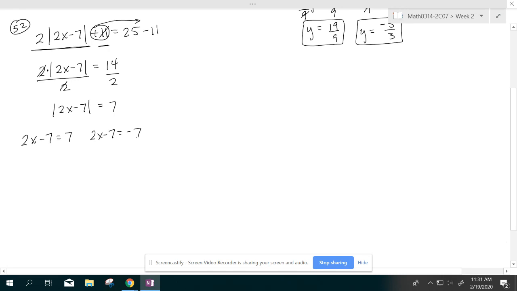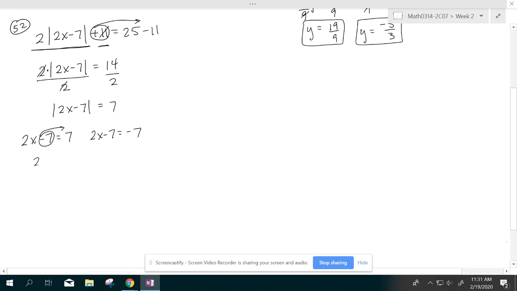Do y'all like me warning you about what people commonly screw up on, and then you can make a note not to do that? Yeah, because I was going to multiply. Yeah. So don't distribute, and then don't forget to split it in 2, okay? If it's absolute value, you got to split it in 2. All right, here we go.